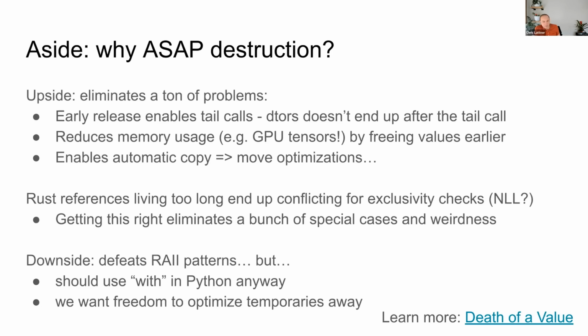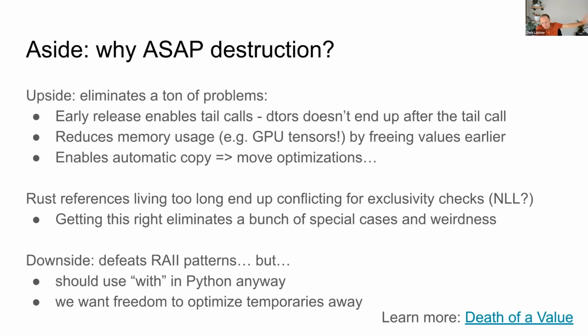But also, more importantly, if you look at languages like Rust, Rust has a long series of problems that come out of the fact that its references end up living by default to the end of a scope. If you've used Rust, one of the very annoying, frustrating things about Rust is that many people argue with the borrow checker, and there's different forms of that. One of the major forms of that is that you have something that is a mutable reference that conflicts with other stuff, and it lasts longer than you expect. And depending on how long of a Rust programmer you've been, for a long time it used to be really, really bad. The Rust community is trying to incrementally pull this back with non-lexical lifetimes, a bunch of other stuff that they've been doing. They're doing all of this work to make lifetimes special and weird and trying to change their behavior. But really, if you make ASAP destruction happen for everything, then you solve that lifetime problem. Then you also get all the other benefits.